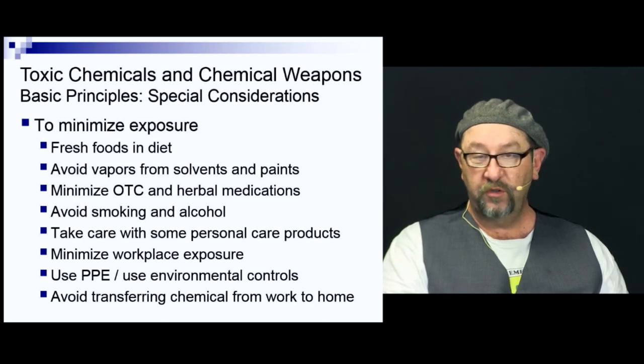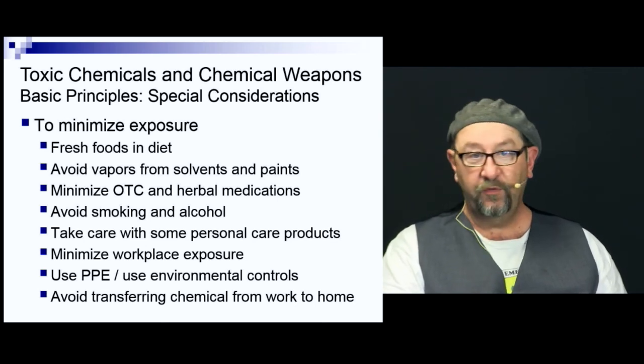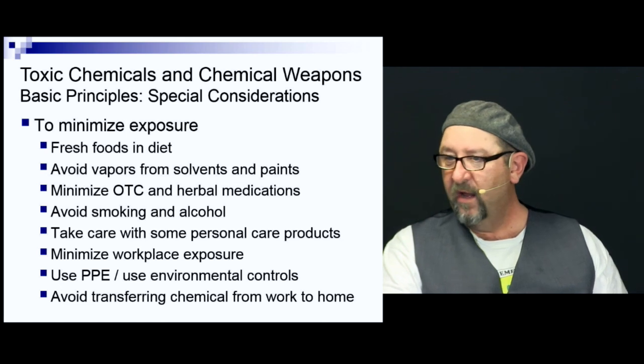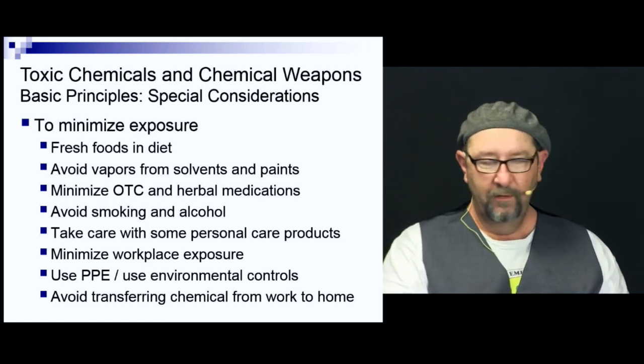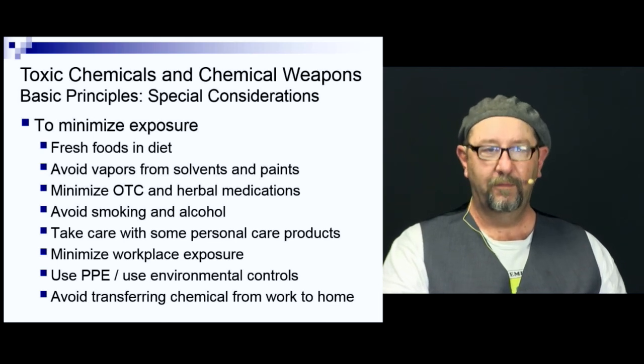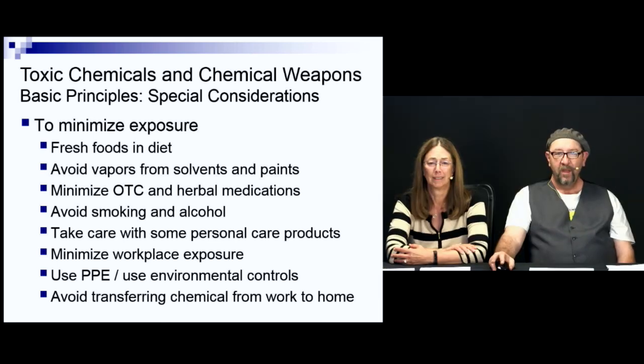Minimize workplace exposures, and that even applies to us. We have toxic chemicals and material safety data sheets. Have you ever had JCO come through and ask for your material safety data sheets? Yes, I have. Fortunately, someone had just told me where they were. I don't know where they are right now, actually. Use your PPE and avoid transferring chemicals from work to home. I think that's a good plan. Try not to fill your truck with chemicals.